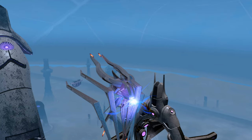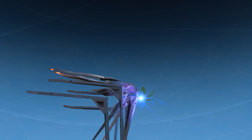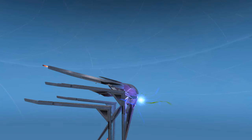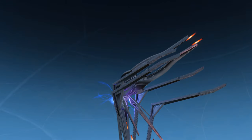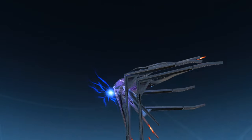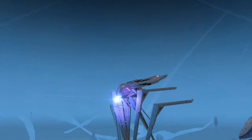Next shield. Here's the Adapted Mako Shield Array. So it looks like it's keeping a lot of the purple colors up front, unless that's just the shine of the light. But then it kind of fades to black when you move up these little spiky arms, I want to call them. It's actually a really cool effect. I do like that. Nothing changing down here so much. I guess we're going to be focusing on this part here. Such a big, awkward ship.